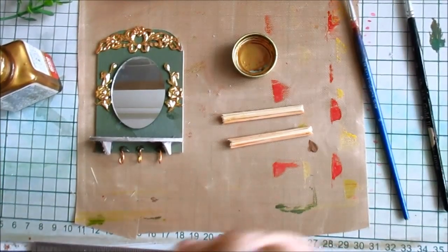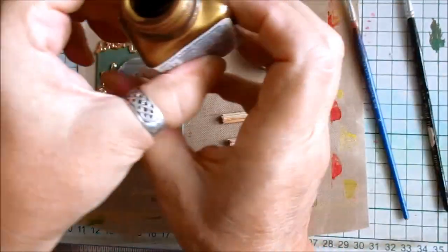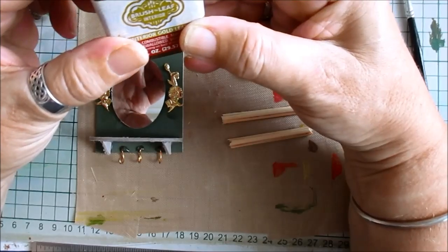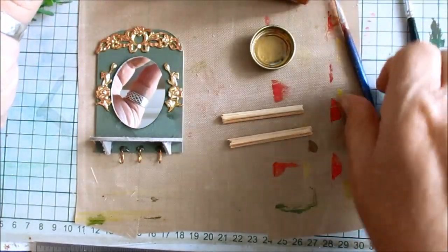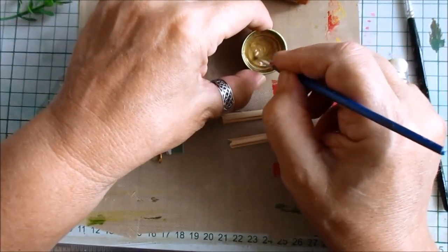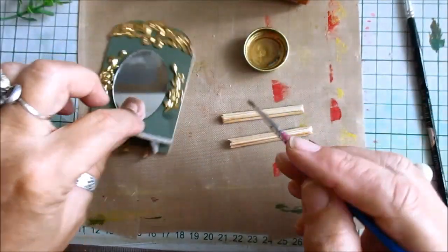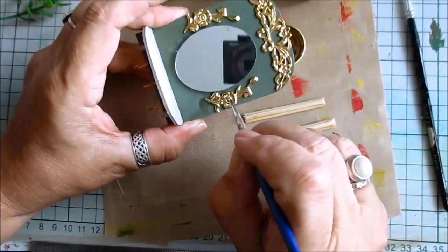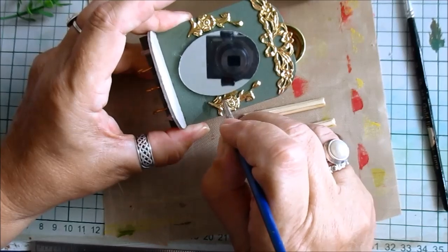Right, I hope you can see this. Now, I've got this gold paint and I'm using a brush, leaf interiors. I've given it a good shake. And now what I've got to do is to go in here.